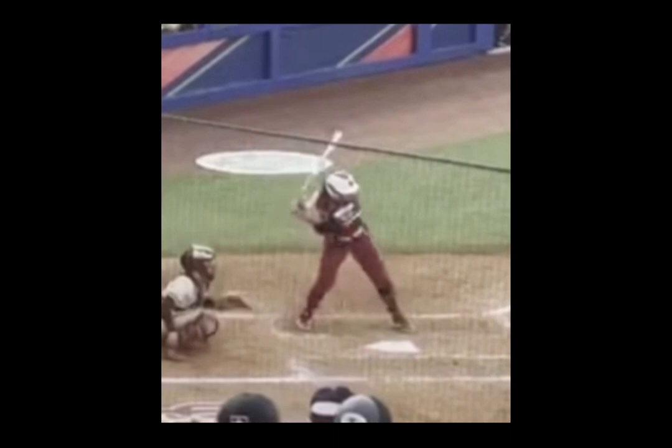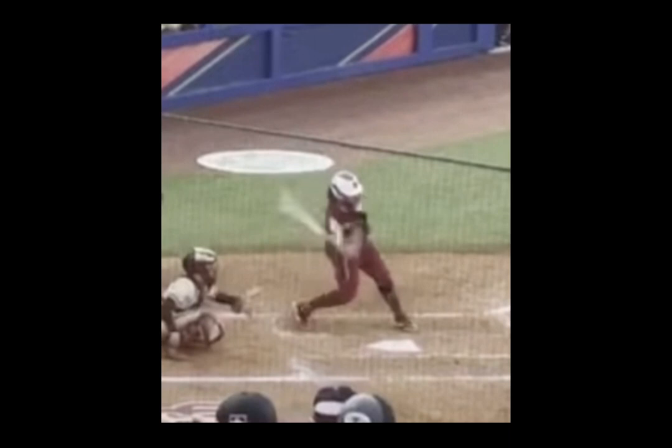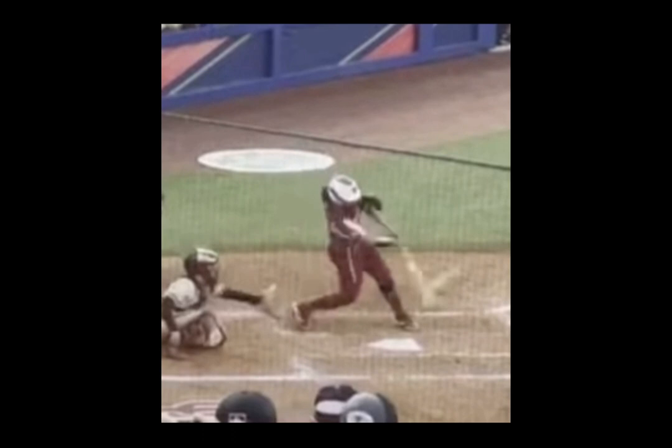Now let's check out what happens going to contact. Notice this back knee. One of the big things with great hitters is hip-shoulder separation. Notice that back knee moving. She's got a great back elbow down into the slot. One of the things I think is great — and this was a home run — swings don't have to be perfect. We always try to attain perfection, but we don't have to get it. Notice her front elbow: she does bar out her arm, but that doesn't seem to matter because she hits this ball out of the ballpark.